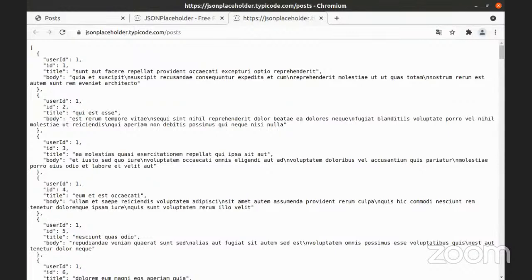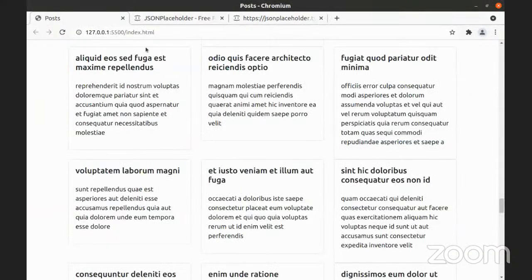I want it to be inside my HTML. Are we confused about the question? I want to number each of them so that we'll know which post is what. So how do I do that?